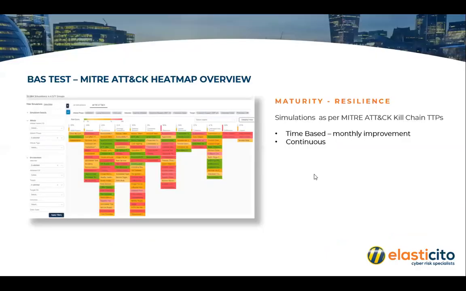So I think we can probably flick over these, but just a quick recap of what we looked at. Within the simulation platform, we saw how we could plan a simulation. We chose the Maize Ransomware as an example of that. Some of these platforms, by the way, have thousands or even tens of thousands of attack methods. There were also some questions about how many MITRE TTPs we can simulate.